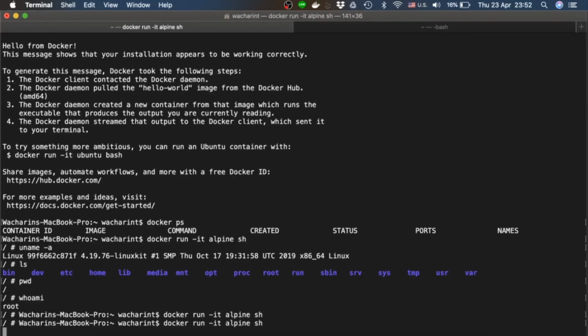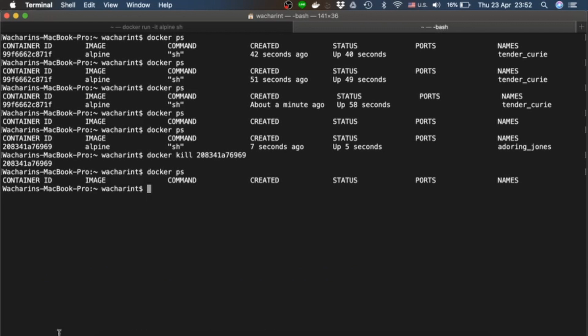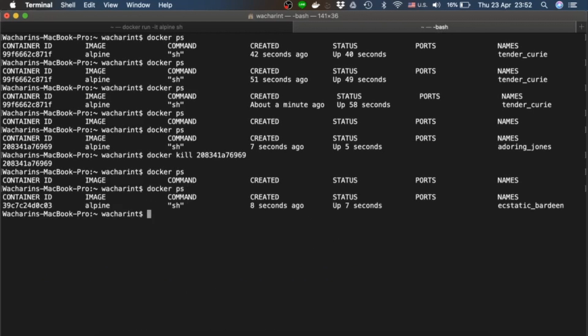Okay, it's alpine again, I killed it many times. So if we type docker ps again, it will show the container ID, which has changed. For the docker kill command, if you don't want to type the full ID, you can just type the minimum text that can indicate which container ID it is.